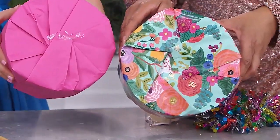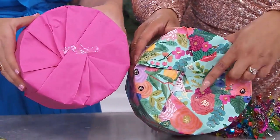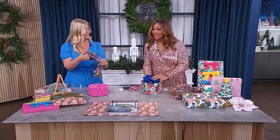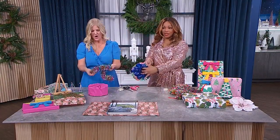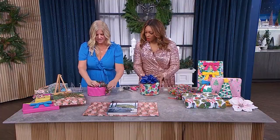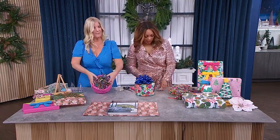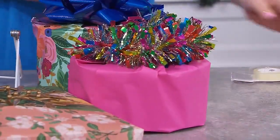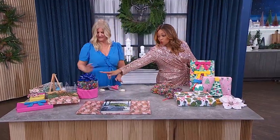That's good. And then you can top it. So grab that giant bow. Remember those bows we used to put on all our presents? This makes everything perfect. Or you can take some colorful tinsel and wind it around. Glue that on top, pretty. And that's really fun. That too looks like candy. Okay, so the thing that made those two work were the embellishments.